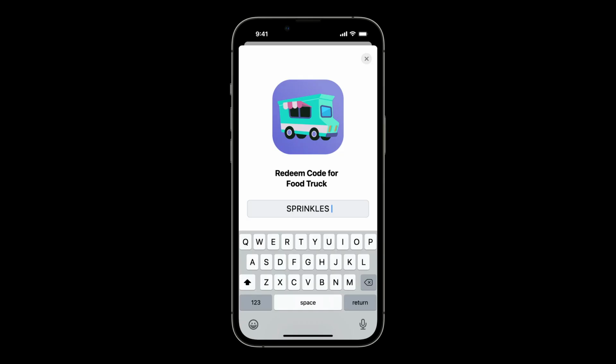Now I'd like to talk about the new SwiftUI APIs we're providing for redeeming offer codes and requesting a review. Offer codes can help you acquire, retain, and win back subscribers by providing subscriptions at a discount or free for a limited time. Now in App Store Connect, you can create uniquely named custom codes. There, you can set a maximum redemption limit, and you can choose whether or not to set an expiration. Let's look at the SwiftUI implementation to present an offer code redemption sheet straight from your app.